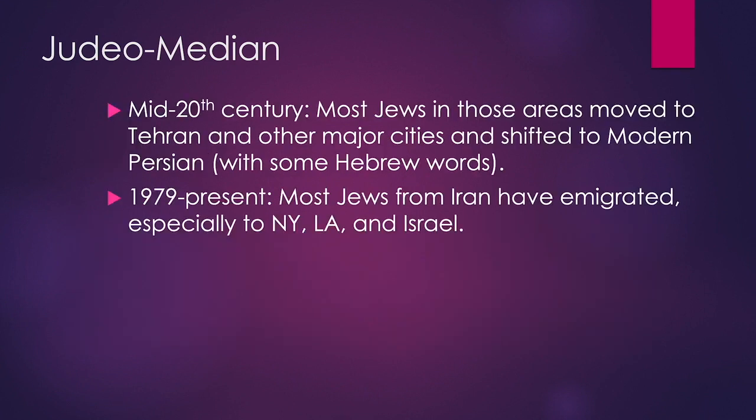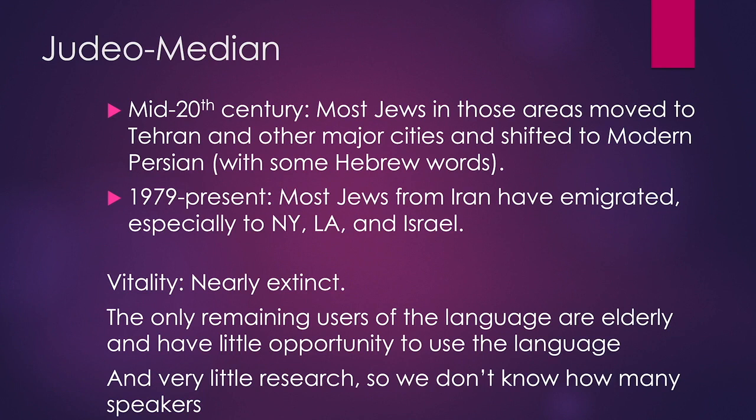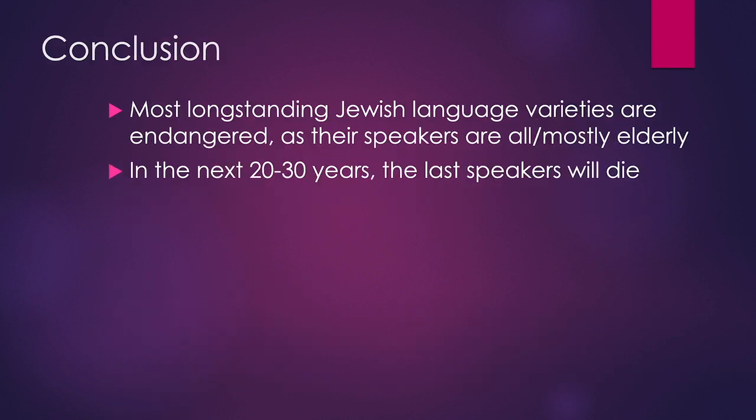In the mid-20th century, most Jews in these areas moved to Tehran and other major cities and shifted to modern Persian with some Hebrew words. And from 1979 to the present, most Jews from Iran have emigrated, especially to New York, LA, and Israel. So the vitality of Judeo-Median is nearly extinct. The only remaining users of the language are elderly and have little opportunity to use the language. And there's also very little research on Judeo-Median, so we don't actually know how many speakers there are.